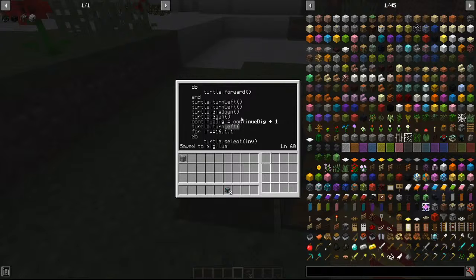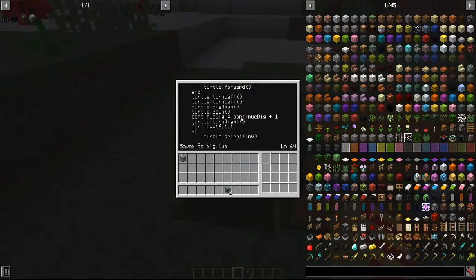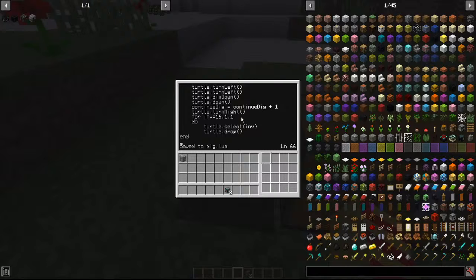Left? It's right, actually. Right. And then select that. And then turtle dot drop. End. And end.